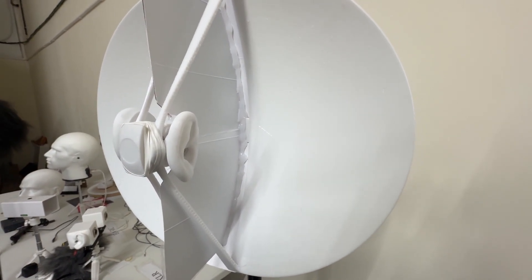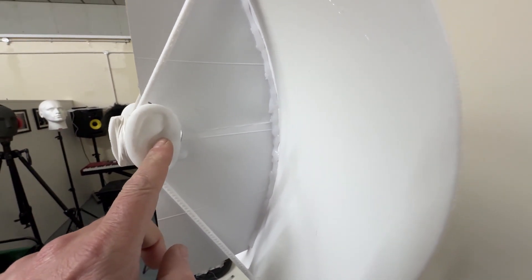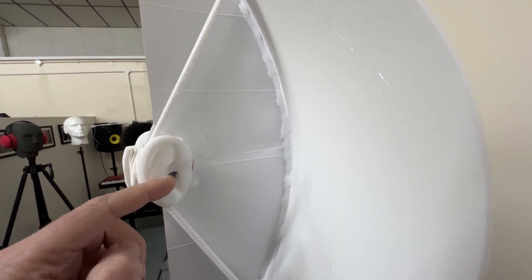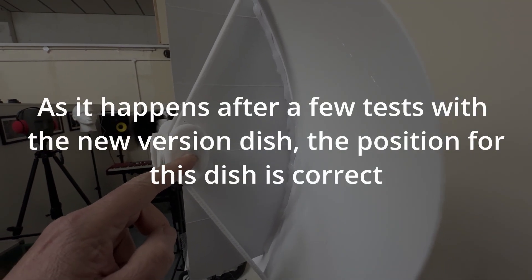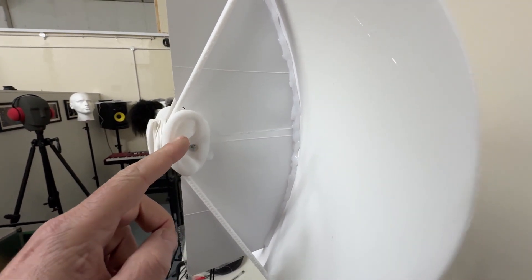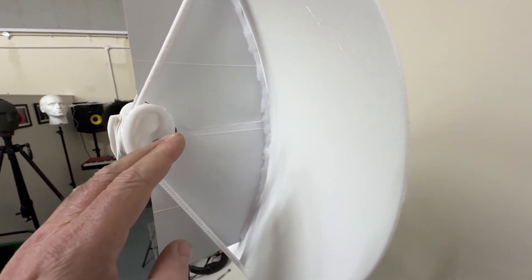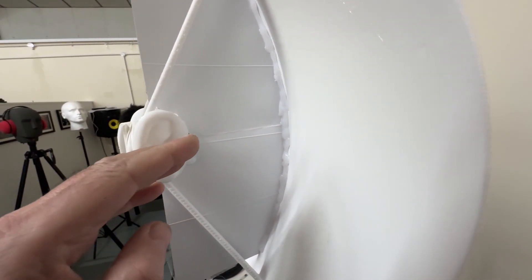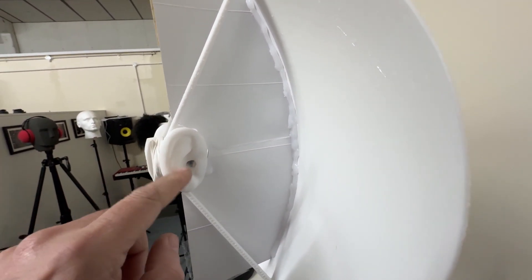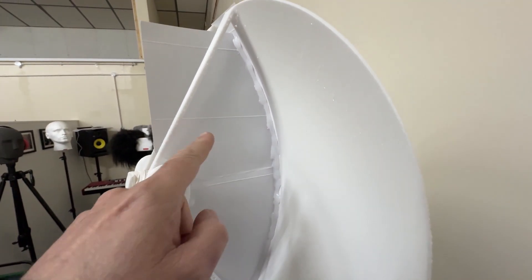After a few exchanged words on a forum, it was suggested that the microphone wasn't in the correct focal plane. I was just assuming that position would be the focal point. I've worked with dishes in the past but with radio waves rather than auditory waves, so I am aware there is a focal point. I placed it where I did because I put these ears either side of my head and went inside and outside the dish to hear a clock behind me sound the loudest, and it was about that position that seemed right.